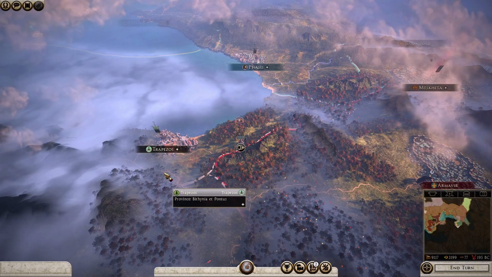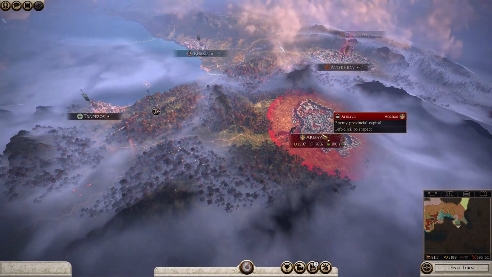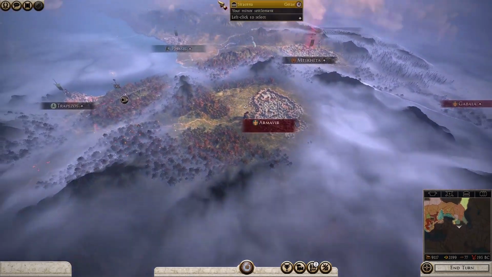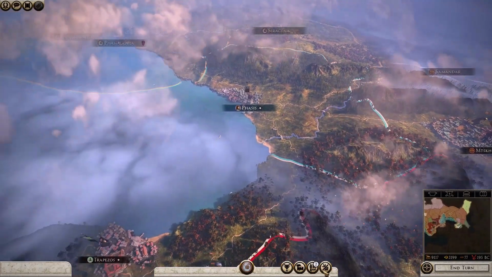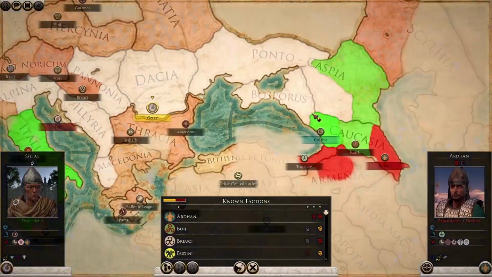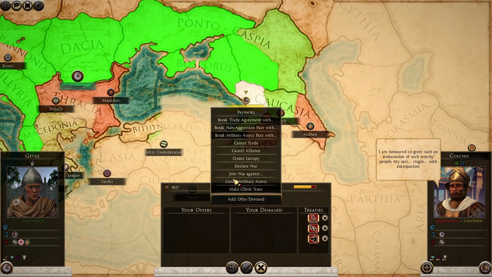In the last part we made a peace treaty with the Trapezos, and we are still at war with the Ardan up there, and I think they are going all the way over here. And we have our military allies over there. So what we will start immediately is to try to bring these guys into war against them, so that we can have a buffer zone in the east and a stronger ally. So we'll try to bring them into that war.